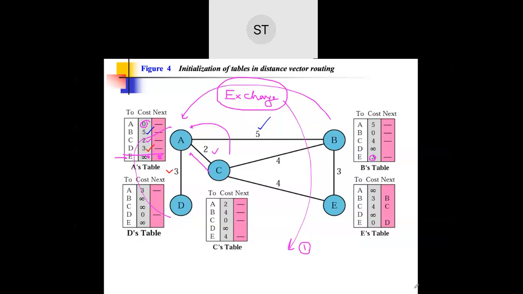So there are two logics. One is periodic exchange, meaning after every half an hour. For simple understanding, we'll say this. After every half an hour, all the routers will exchange the table. What may be the problem in this? There should be some remedy, some methodology, some process for this exchange. Exchange of what? Routing table. A very simple process is periodic exchange, and to avoid heavy traffic, the decision is to exchange the table after half an hour. What may be the problem in this?